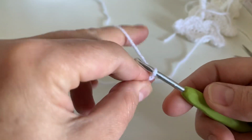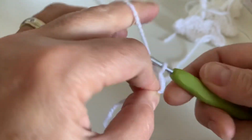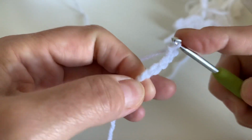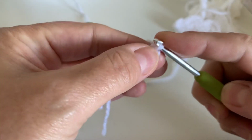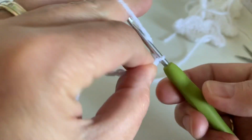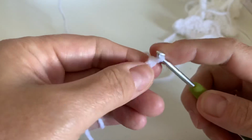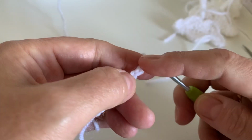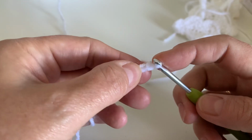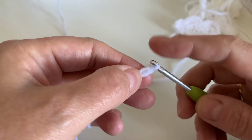So to do the cloud, I start with 8 for that size cloud. So that's 2, 3, 4, 5. Then I always keep my thumb and finger up near the hook. It just helps keep your tension. So 6, 7, 8. Now remember that last one was my turning one. So I'm going to go into the second chain from the hook, and I'm going to do 3 single crochet, and that effectively just goes round the corner.